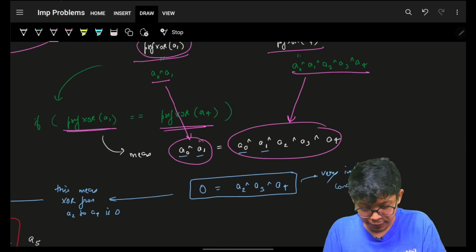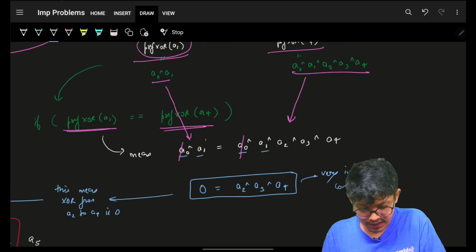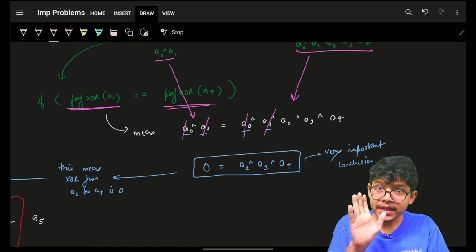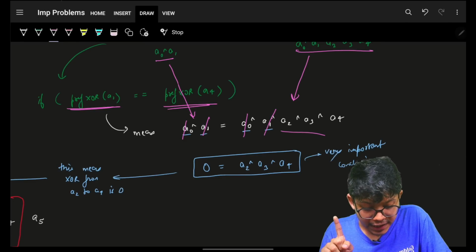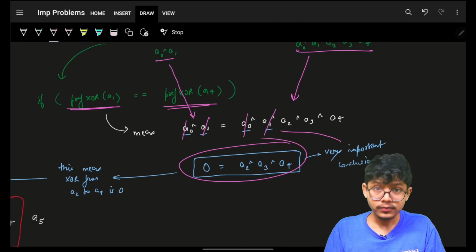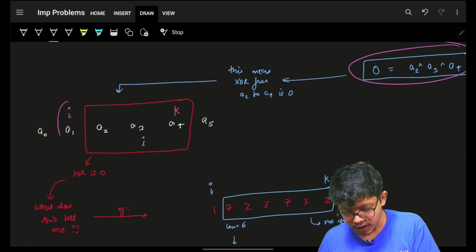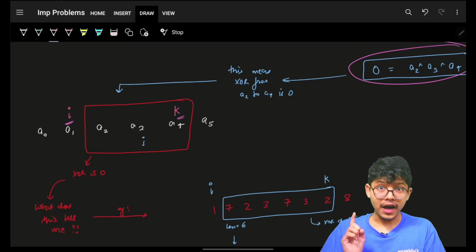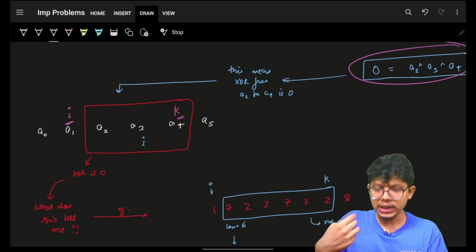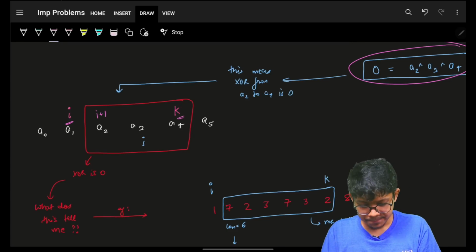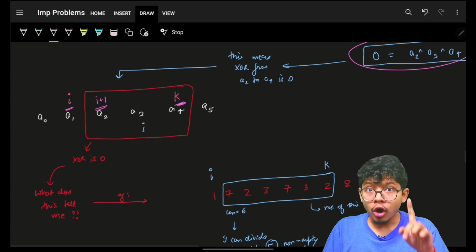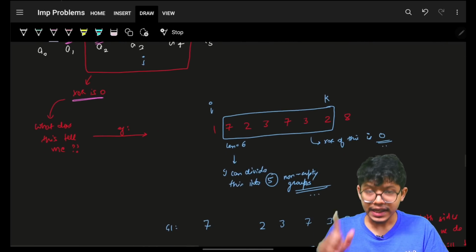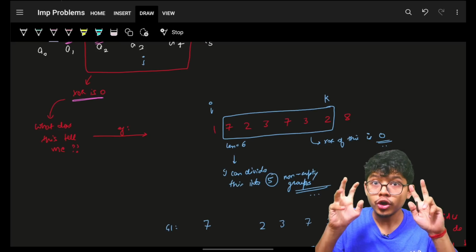If I see it very carefully, A0 will cancel, A1 will cancel. Again, if you're worried about how it is cancelling, go and watch the crash course. Now, this simply represents one very important thing, which is that A2 XOR A3 XOR A4 is 0. What it means is that I took i to k as a range, and if the prefix XOR of i and the prefix XOR of k are equal, then if I take i plus 1 to k, the XOR value will be 0. That's a very important property because it will help me find the number of such good groups.